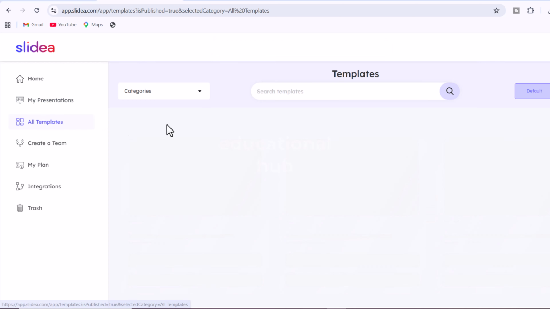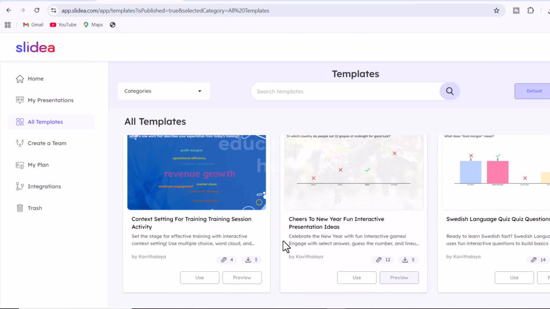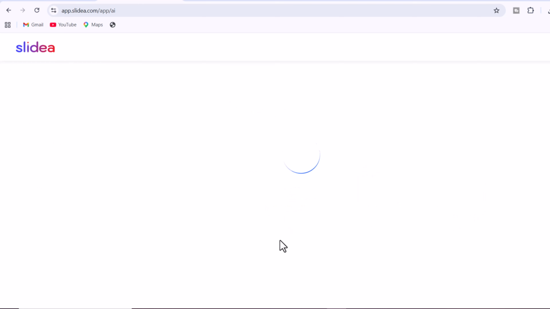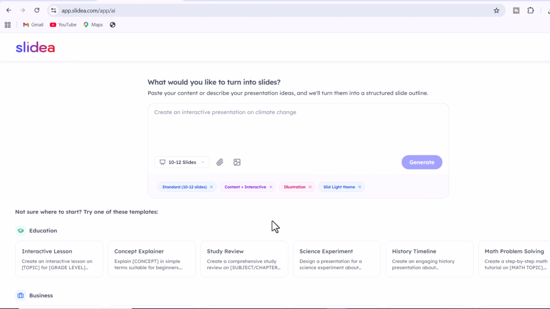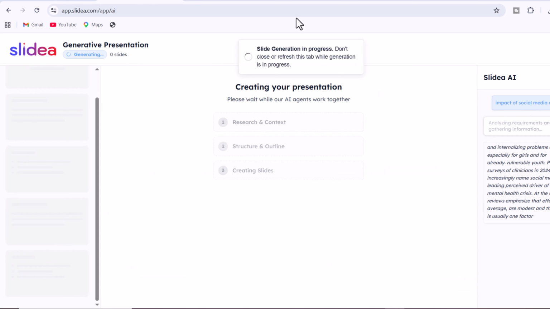If you choose the AI option, simply type your topic, select the level, and customize the instructions if needed. You can also pick theme, slide size, and visual style before generating your presentation. Once you click Generate, the platform prepares a draft outline for your slides. You can review it and make any necessary edits using the editing panel.